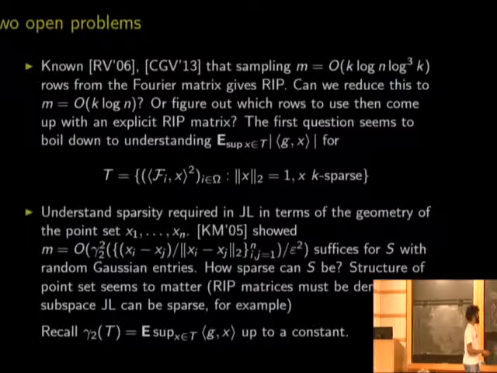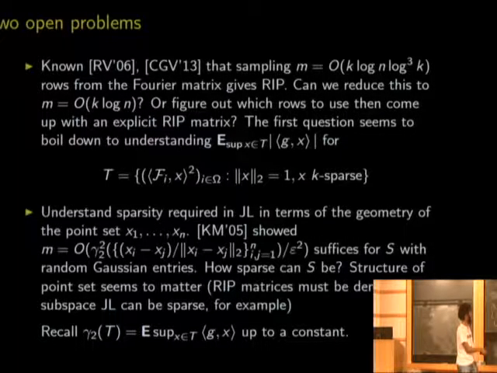And what I'm interested in is how sparse can we make the matrix S depending on the geometry of the point set. And there are no theorems that go along these lines. Recently, me and some colleagues were able to prove some theorems of the following kind. RIP matrices must be dense. Also, if you want to preserve a subspace, you can actually be very sparse.